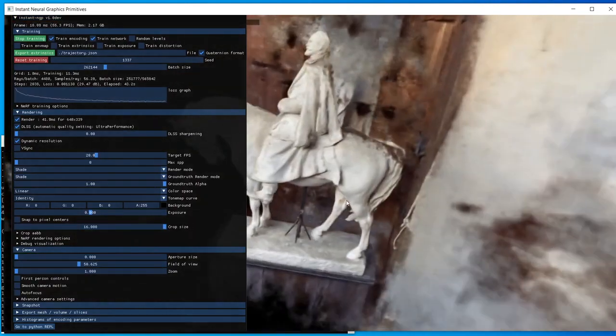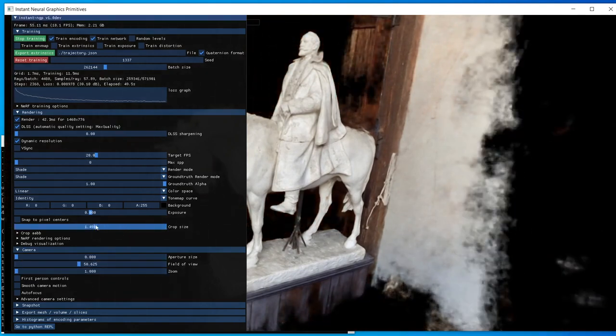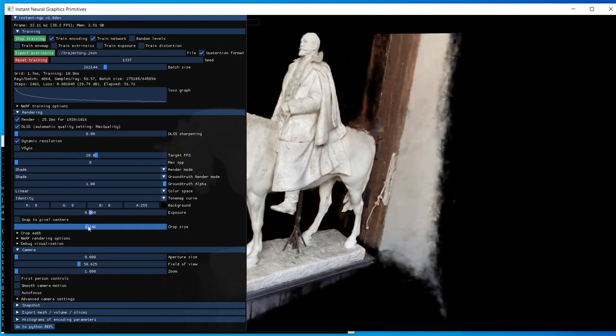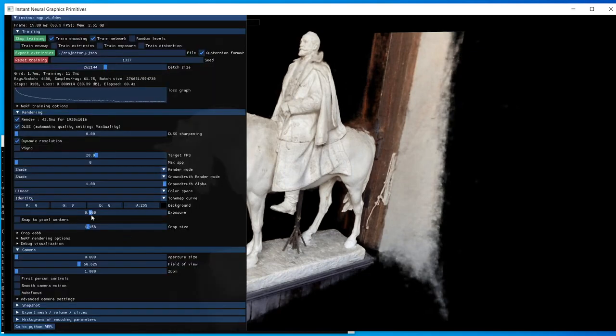There's a lot of stuff, and I really just want to focus on the statue. So what I'm going to do is trim it down. What I do is I just take crop size and trim, trim, trim. And one other cool tip is that I can hit the tab key, and that'll toggle the menus on and off. And so anyway, you can sort of see what you're doing there.